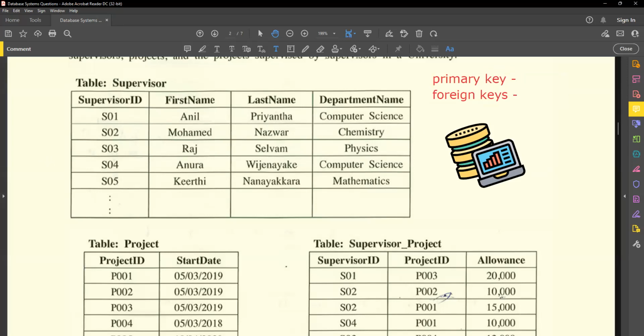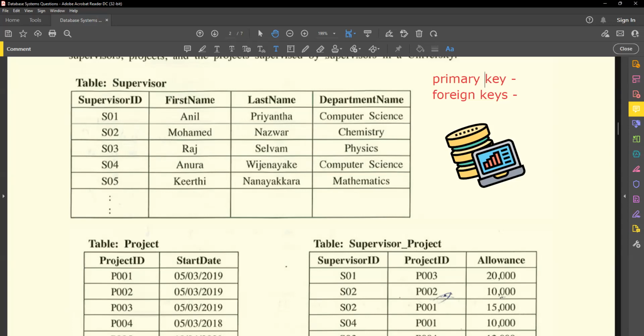What is the definition of a primary key? A field or set of fields, it could be one field, it could be multiple fields, which can be used to uniquely identify each of the records. So look at supervisor. What is the primary key? Which one do you think can uniquely identify each of the records?